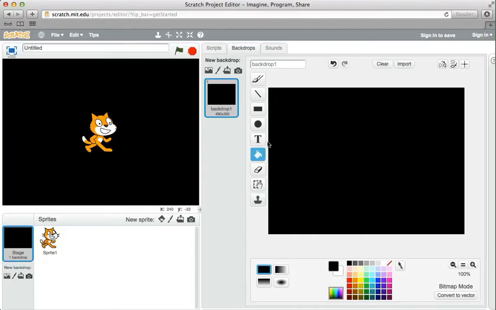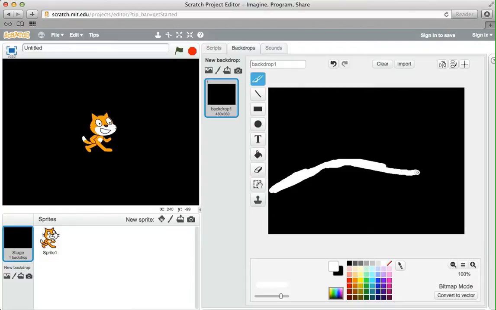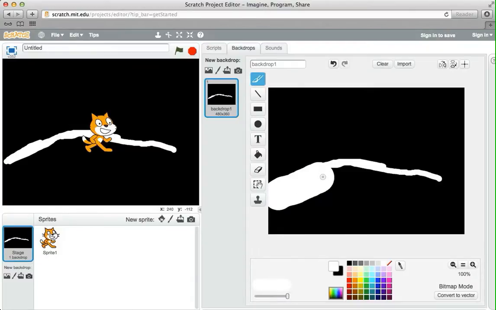Now I'm going to add in some path for the cat to go through. I need a pen, and I'm going to pick a white color and try to make the line pretty fat so I can make the path pretty easily. So I should be able to draw some kind of maze pretty quickly. Let's make them as fat as we can get. Okay, that's easier to work with.